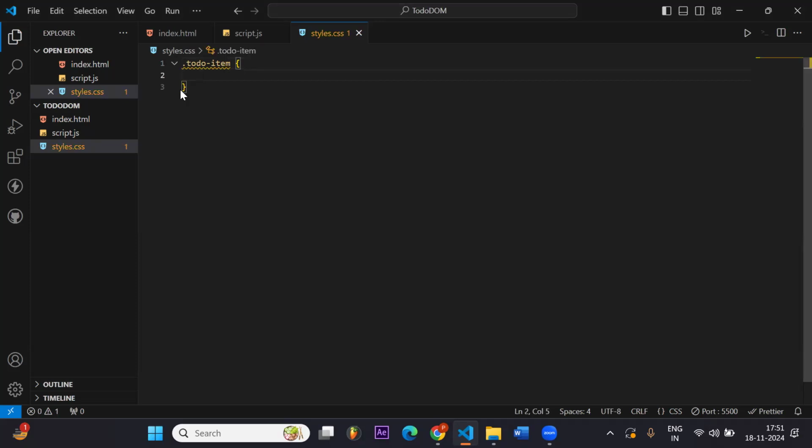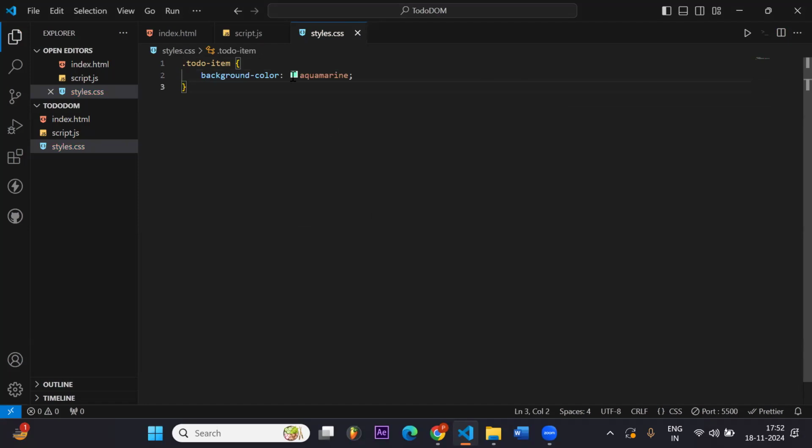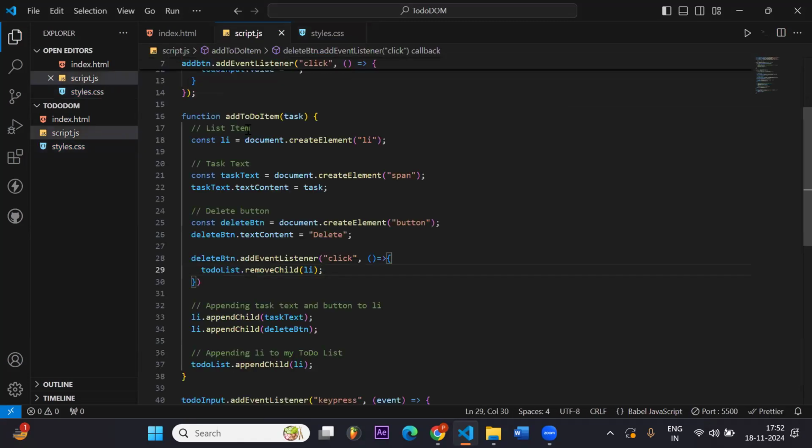And let's suppose we can give it a background color or something. Okay, so we created a small class right here, we created a stylization.